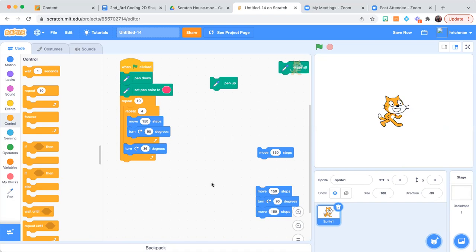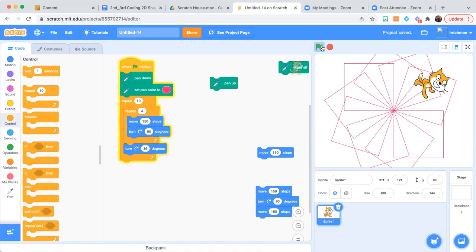All right, so right now I'm looping. So this is what he's going to do. I'm going to loop a square, but then once he builds a square, he's going to turn 36 degrees, build another square. Turn 36 degrees, build another square. Turn 36 degrees, build another square. So when you're ready, go ahead and click go. Isn't that fun? So he just made 10 squares, equally spaced out because they all were rotated 36 degrees from where he started.